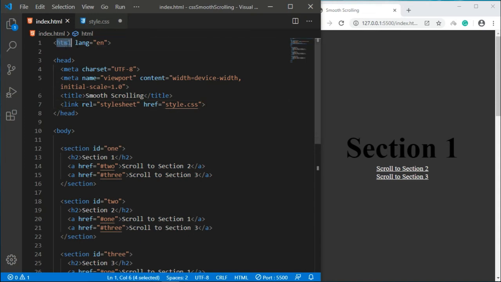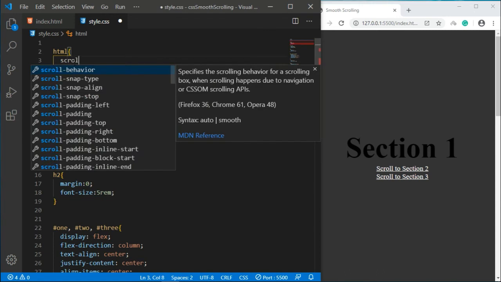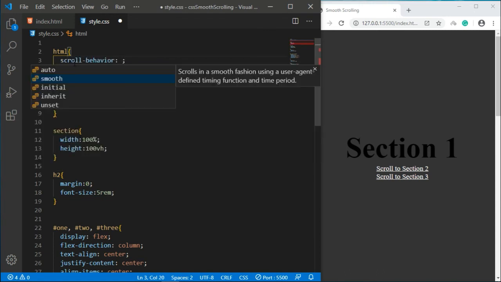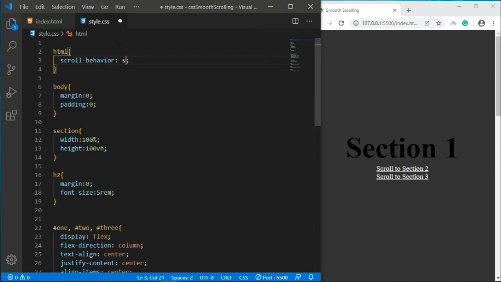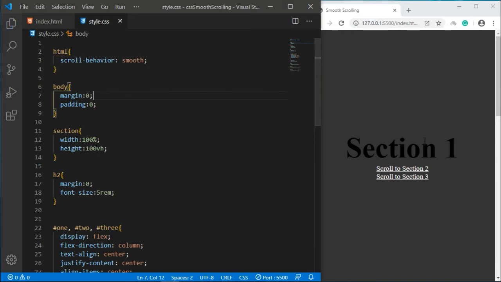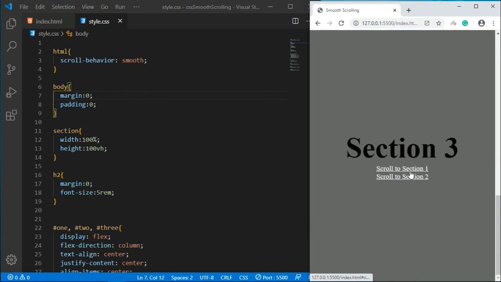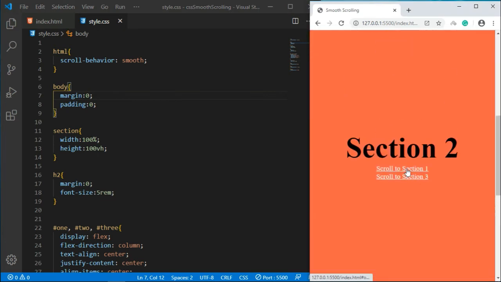So you target that root element, which is HTML, and you pass in this CSS property called scroll-behavior, and you can see the different values that you can set, but the one we want is smooth. Save that and try to click these links. As you can see, we're having that smooth scroll effect.